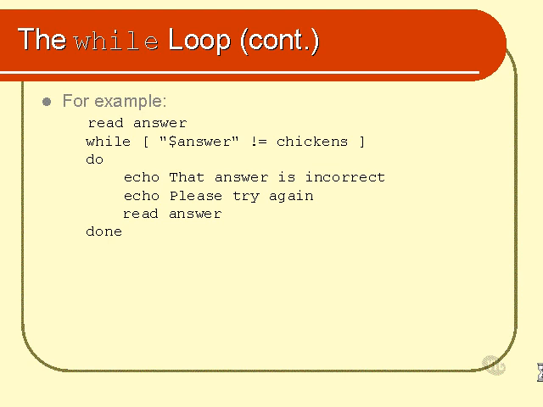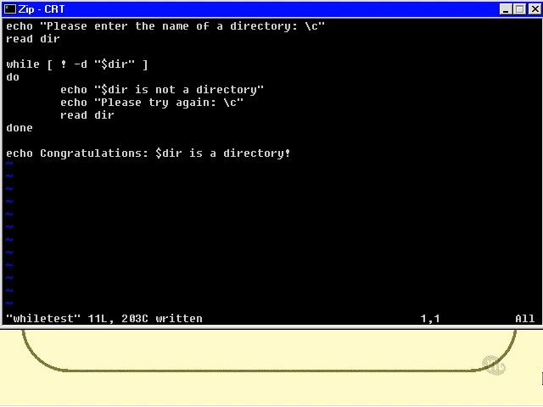I'll demonstrate an example that's perhaps a little bit more useful. Here's a very simple implementation of the while loop that can be used to make sure that the user actually entered a valid directory name when a directory was required. You simply ask them to enter a directory and then you test it using of course the test program, the open square bracket, and if it is not a directory then you can print out an error message to that effect and ask them to enter that again, and that will keep going around and around in that loop until such time as they enter a valid directory name, at which point it will drop out to the bottom and echo out the word congratulations.